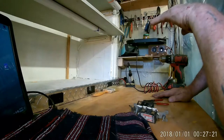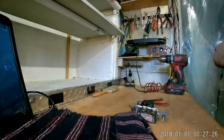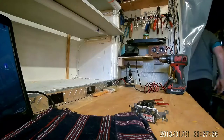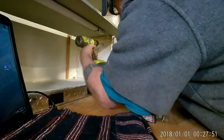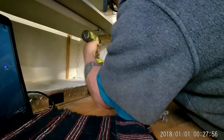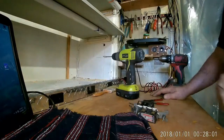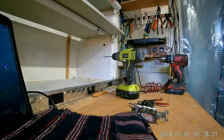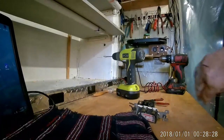If it isn't, well, I'll show you what I'm talking about in a minute. Let me get a drill. So let's drill a hole right about there. That's a good spot right there. That's a good spot.